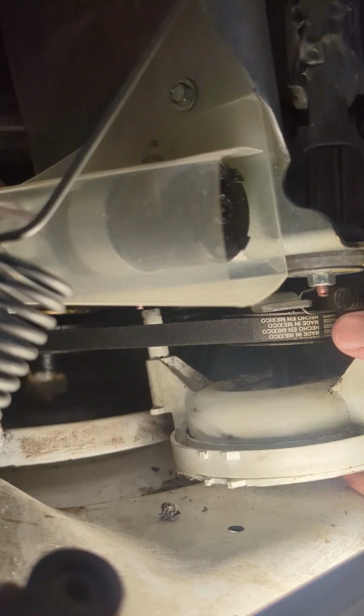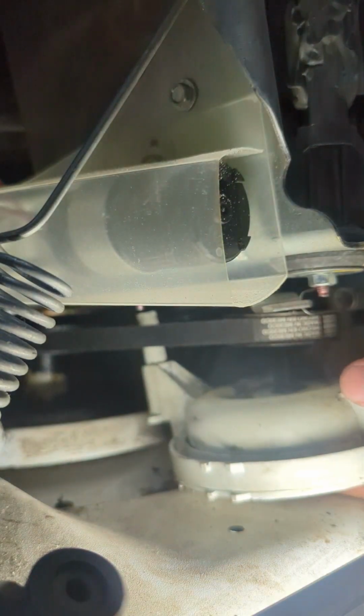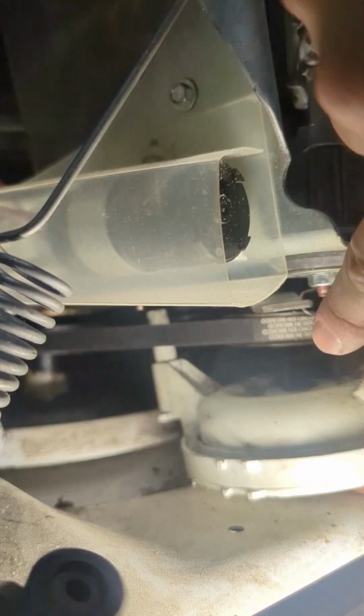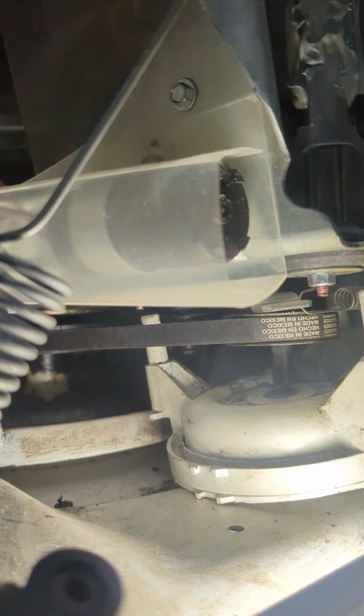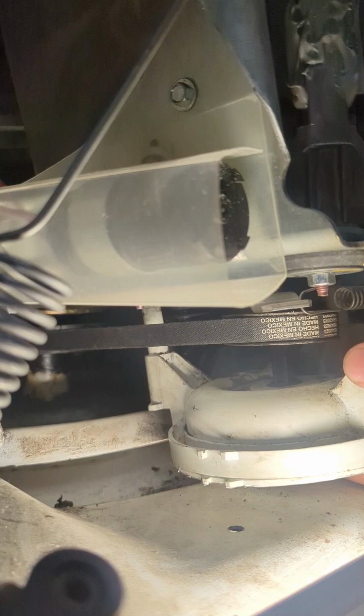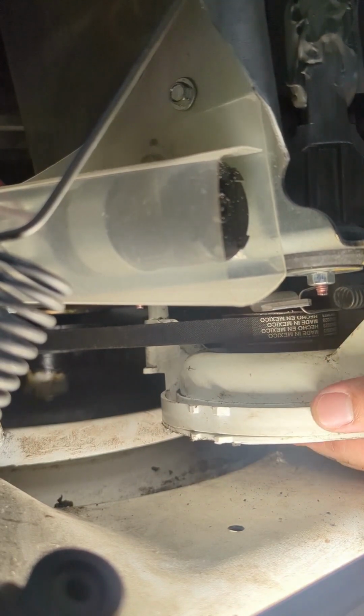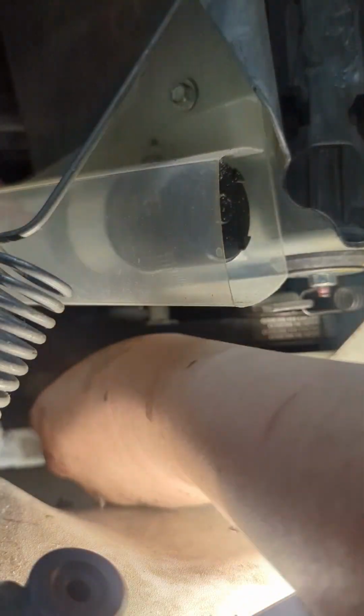So next thing you do is put the water pump back on. It lines up in the middle of that shank right there. Once you line that up, you should be able to push the water pump right into place. It should fit like a glove. Just like that. Once you get it on there, push it up and put these clips back on.